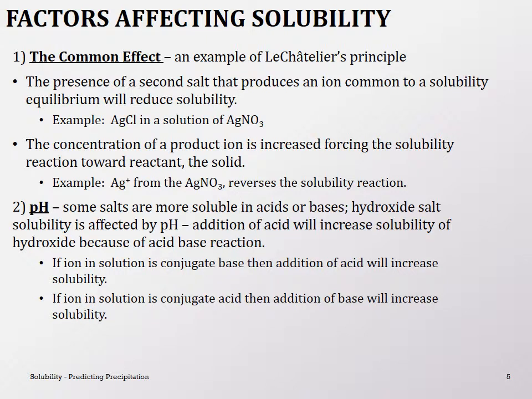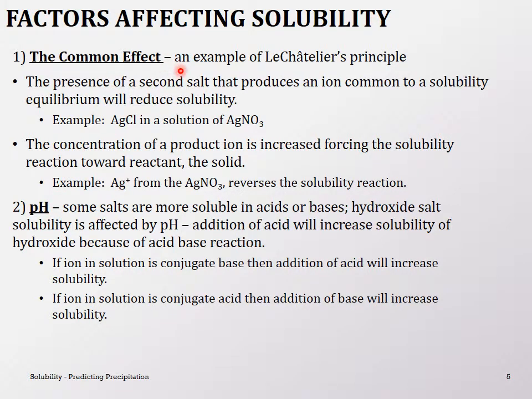Let's look at what factors affect solubility now. The one factor that you already know that affects solubility is heat. Which means that if you have an endothermic or exothermic reaction, depending on that, you can actually change the solubility of substances. That one we're not talking about in this topic. Here we're going to talk about two things, the common ion effect and pH.